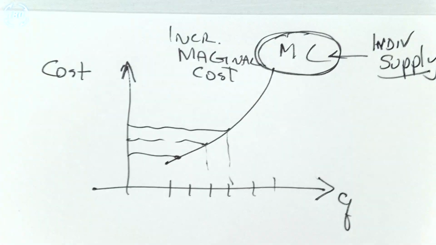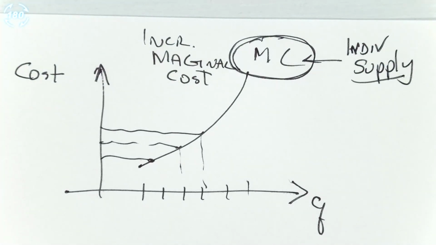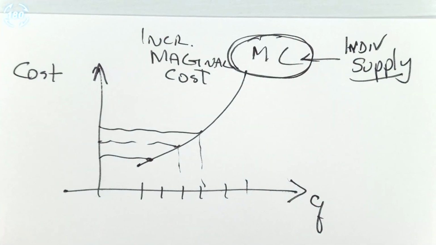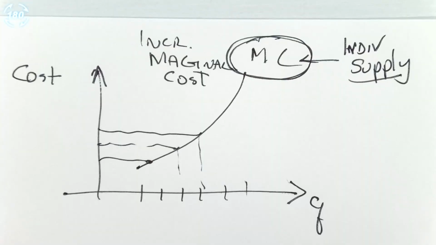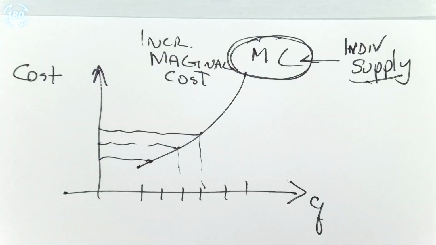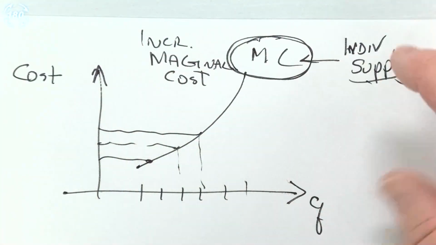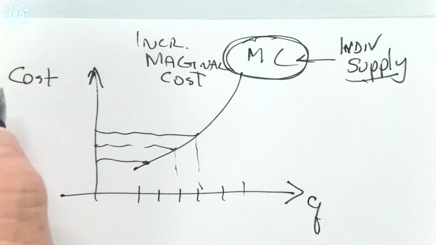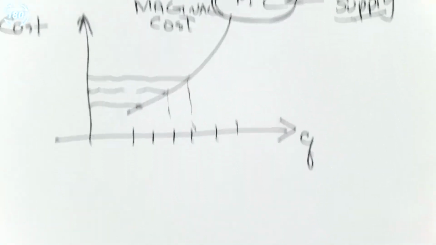See, you have individual supply, just as you had individual demand. We talked about individual demand curves last time. This is an individual supply curve. It's upward sloping because of the law of increasing marginal cost. Now, how do you think we get the market supply curve? This is an individual supply curve. The market supply curve is found by horizontally adding, just like we did the demand curves, horizontally adding the individual supply curves over the economy. So you add horizontally, not vertically, because the independent variable is on the vertical axis. You add these curves horizontally, and you will get this curve here we call a supply curve.